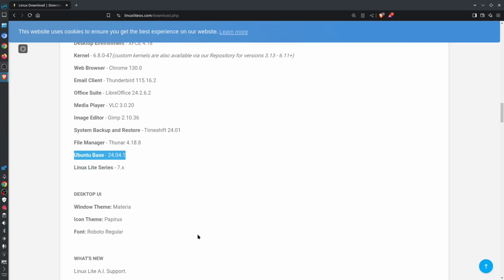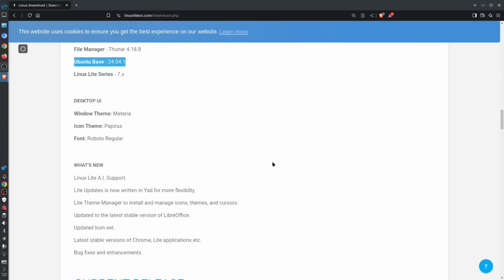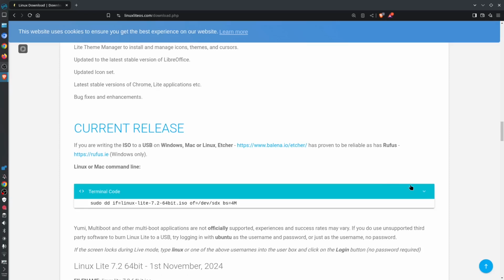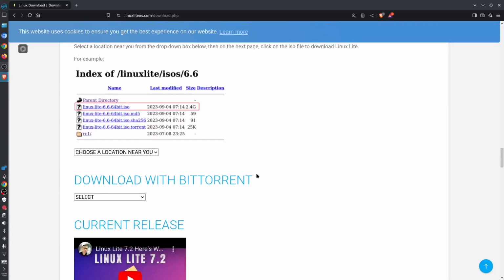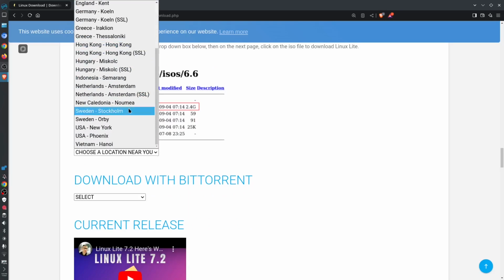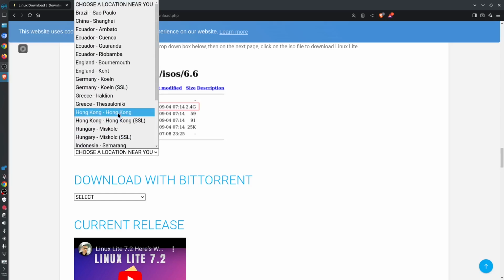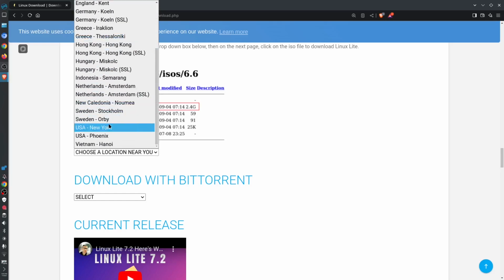All the information right here is posted on linuxliteos.com. So let's go to our download. Let's select the mirror near me. I'm here in Thailand. They don't have Thailand, but they have one near Thailand, which is Vietnam.